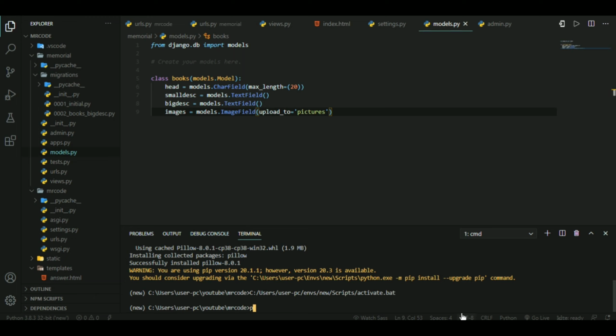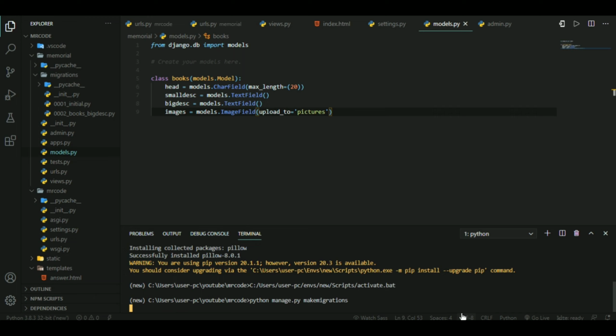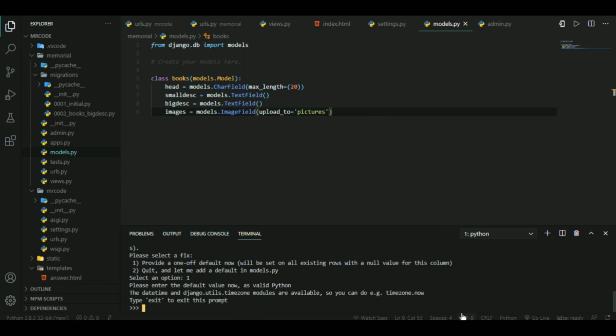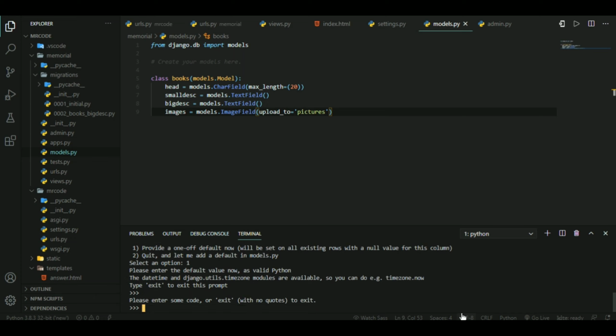So python manage.py makemigrations. Just give 1 as the value.